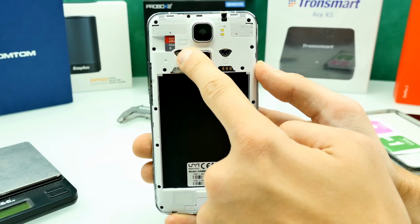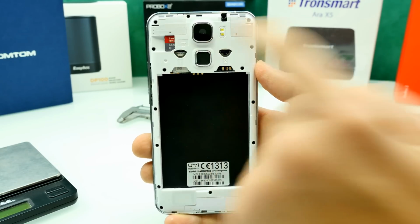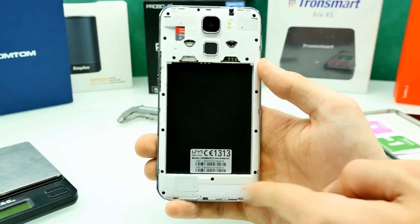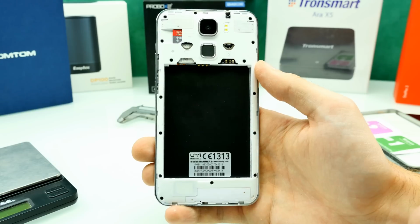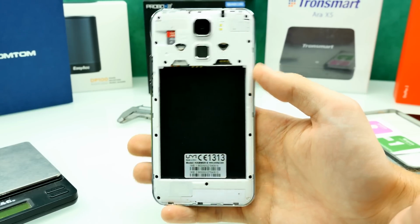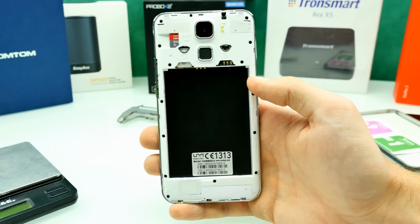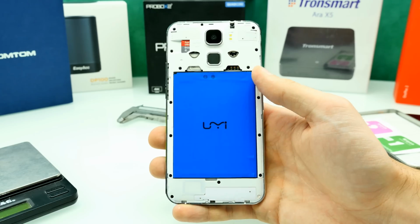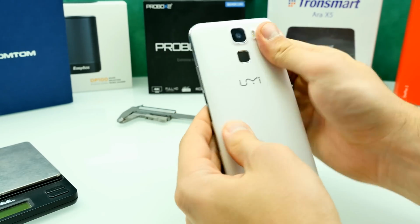Antennas, micro SD card port, and my 64GB SanDisk SD card works really good here in the UMi Hammer S. At the bottom we have another antenna and the speaker. So that's it, little sticker here on the inside, and that's the phone without the back cover. So I will now just reattach the battery. We can quickly check out the thickness of the body.